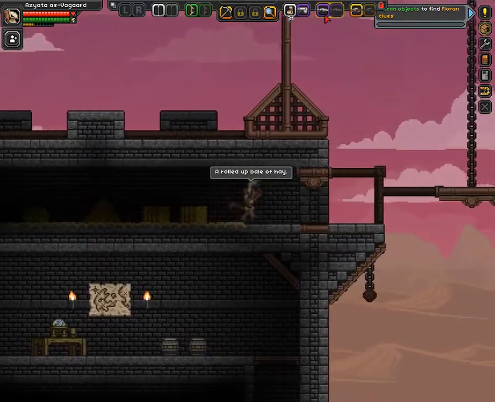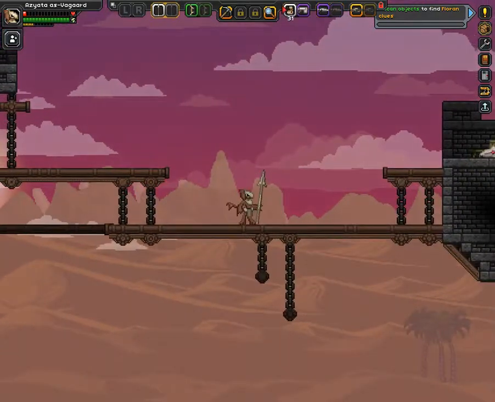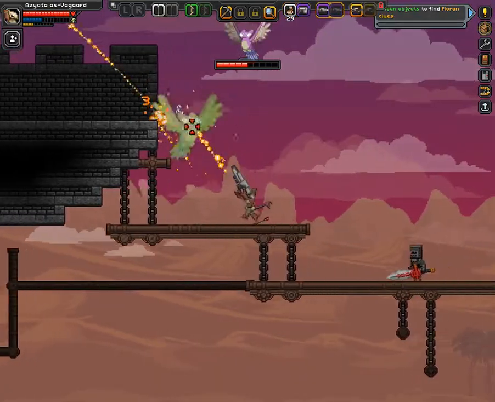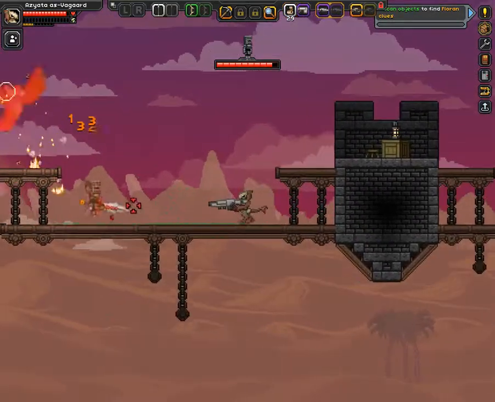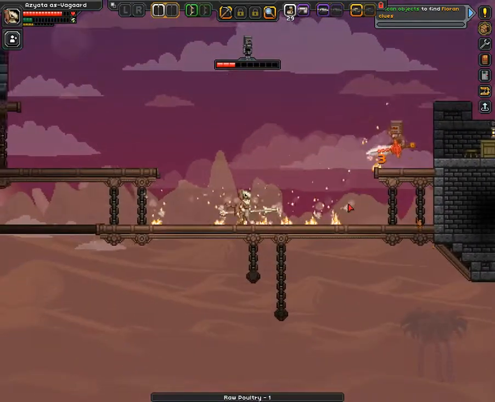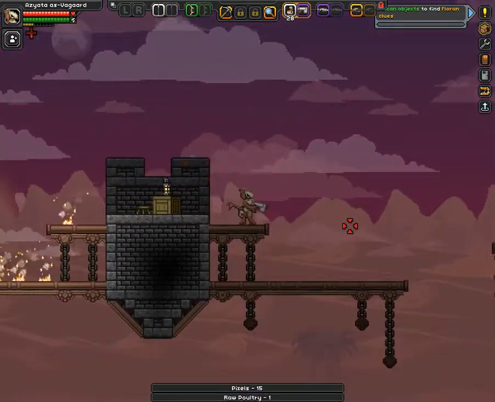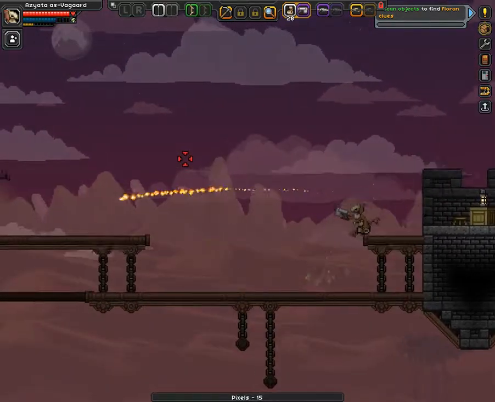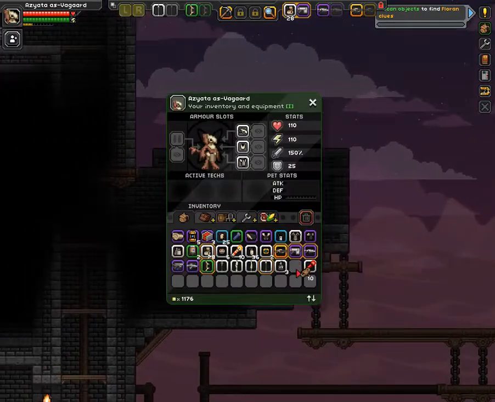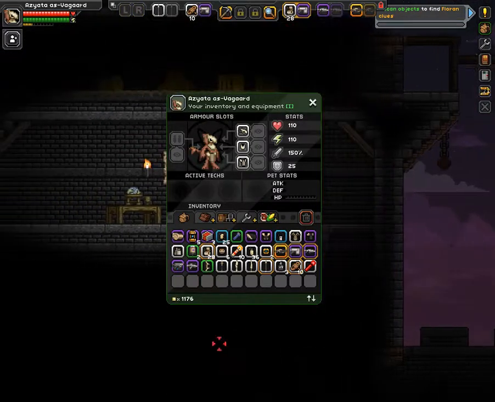Back heal. No! Holy god. Holy god! So, we just lost a lot of progress there. Good news is these things float, or at least very few of them. Very few of them float, unfortunately.